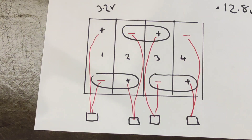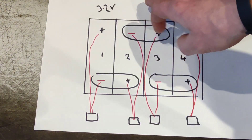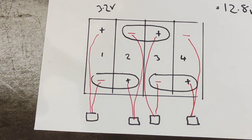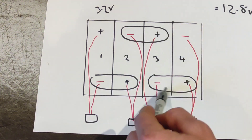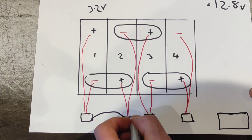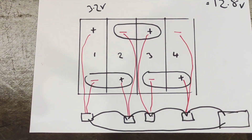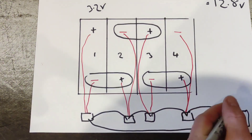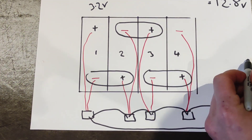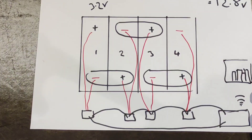There are loads more in-depth videos explaining the difference between top balancing and bottom balancing, but for the purpose of this video all you need to know is we've got some way of balancing the cells, keeping them as close as possible to the same voltage. This particular system monitors them with an individual PCB connected to the positive and negative of each cell. Each one is connected to the controller, which talks to each one in turn, checks the voltage and temperature, and then sends that information via Wi-Fi to produce a web page with a graph showing what each cell is doing.